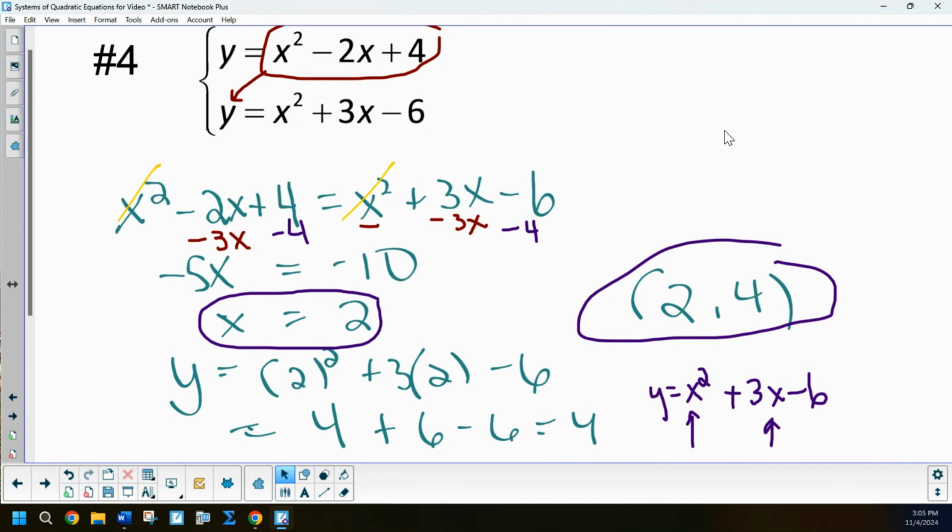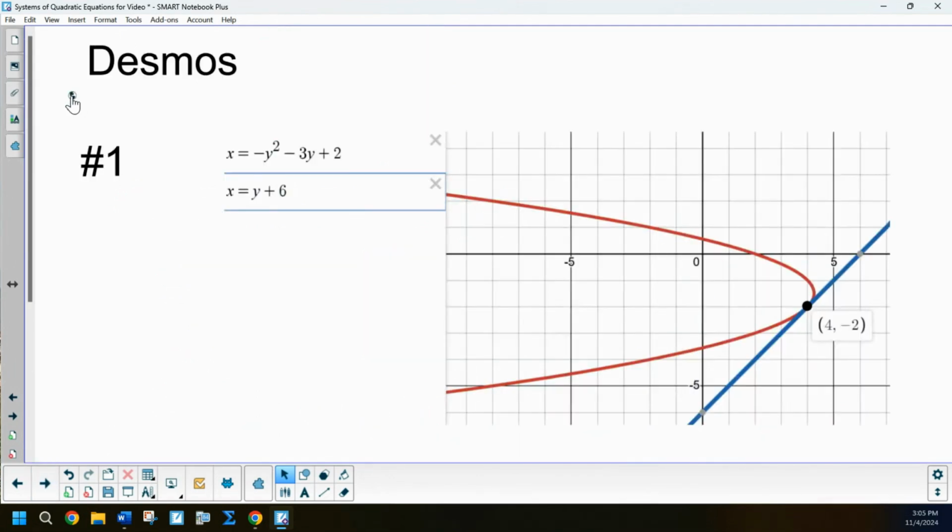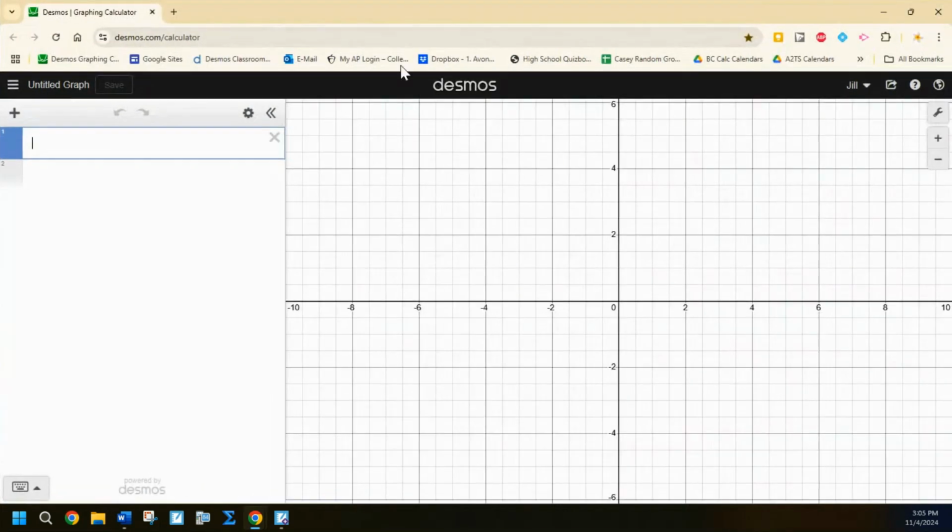Okay, now I'm going to show you how to do all of this on Desmos. So I'm going to show you the graph of it, and then I'm also going to type one in so that you can watch me do it. But Desmos makes it really easy. So before, let me just show you the picture first, and then I'll show you how to type this in. So you're going to Desmos, and the Desmos link is just desmos.com/calculator. I actually have mine bookmarked.